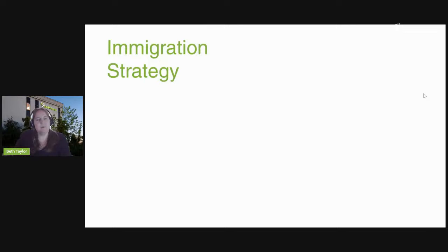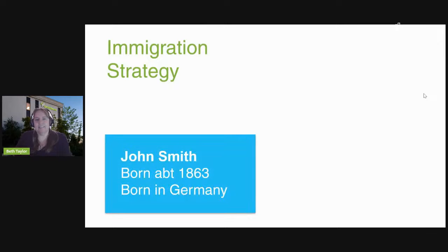So the one thing I want to focus on a little bit is this. For a lot of people, when they first get researching and they're so excited about doing family history and tracing their ancestors, they find that ancestor that was born in Germany and they might have this kind of information. So you might say, okay, my ancestor, John Smith, he was born around 1863. He was born in Germany. So now I'm going to go and look at German resources to find John Smith because it's going to be super easy, right? In reality, it's not going to be that easy unless you have more information.